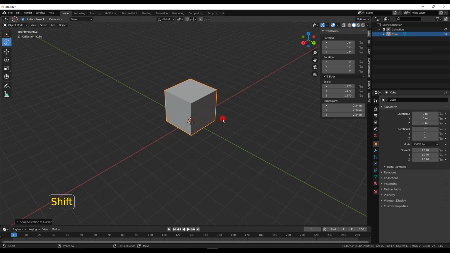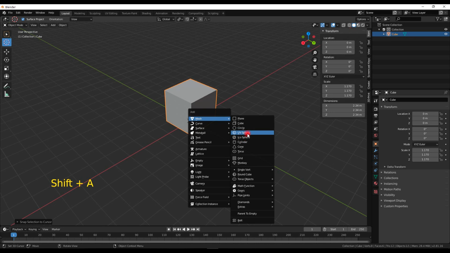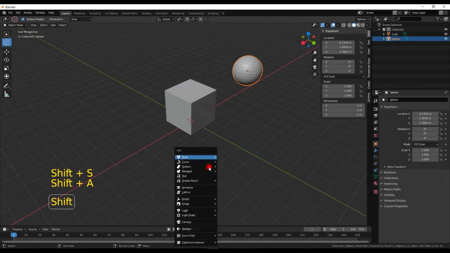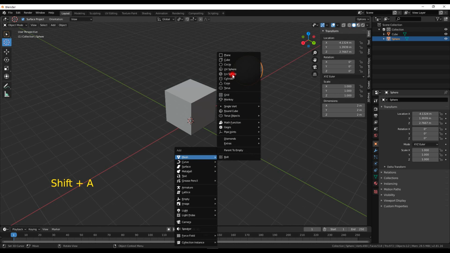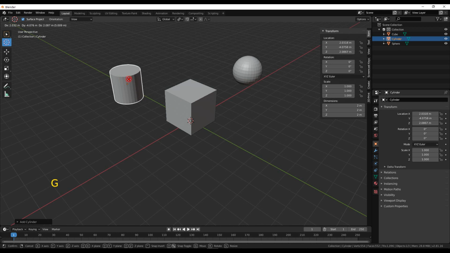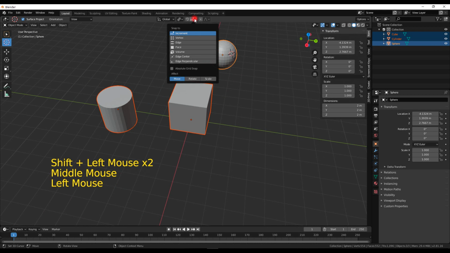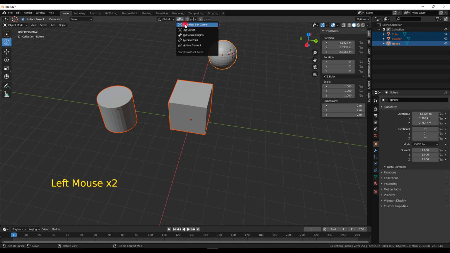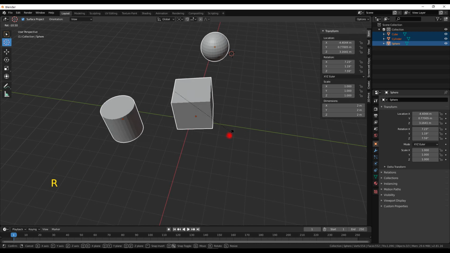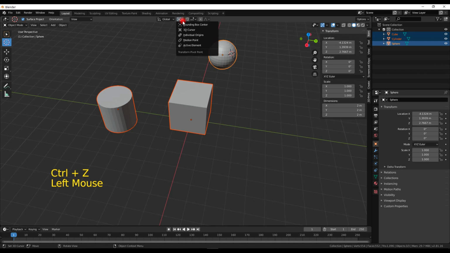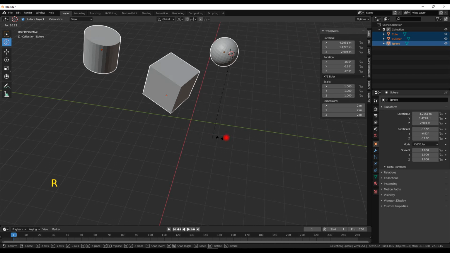What this means is that if I have a couple of other objects here, like a UV sphere, put it there, and a cylinder, put it there, and select all of them, 1, 2, 3, and now I will say I will rotate around the bounding box center, which happens to be somewhere inside the cube. Or I can select 3D cursor, which is there, and now all of these will rotate around the 3D cursor.